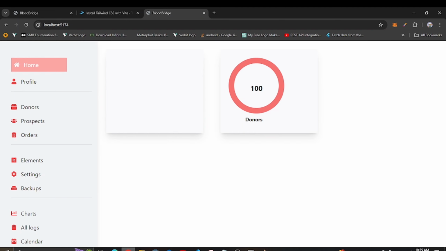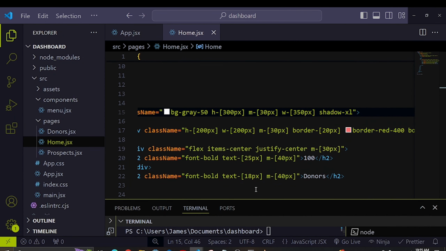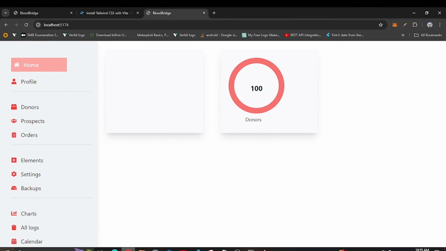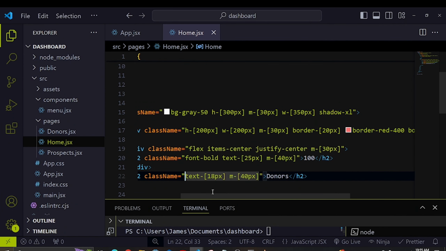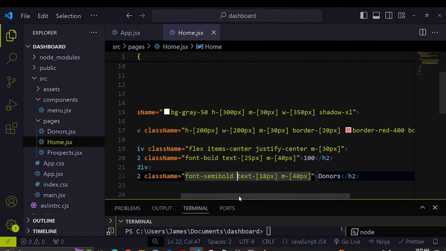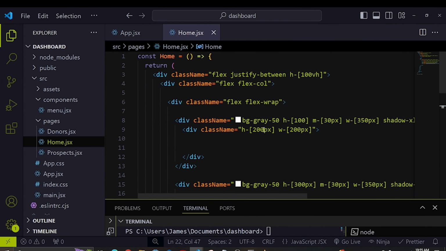Yeah, you can see now it has taken the full width. Also here, I think I can change the font from bold, and just leave it as regular. Or maybe I can just say font should be semi bold like that. So let's see. Yeah, I think this will be okay. Yeah. So now the same for this one here.